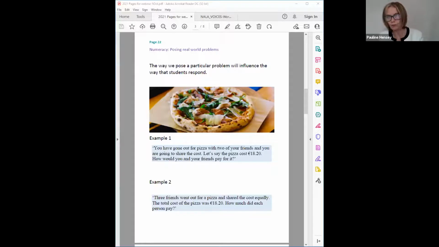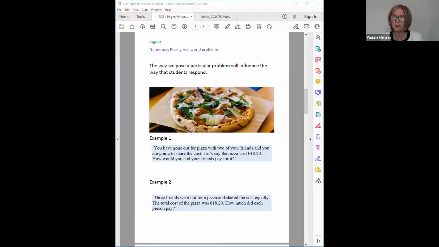Example 2 then: three friends went out for a pizza and shared the costs equally. The total cost of the pizza was €18.20. How much did each person pay? Arguably here we have the same content.